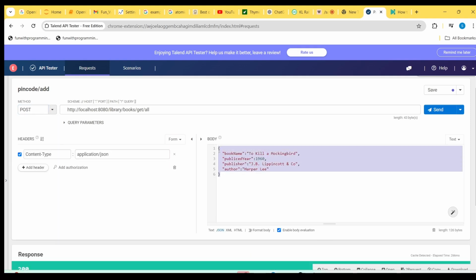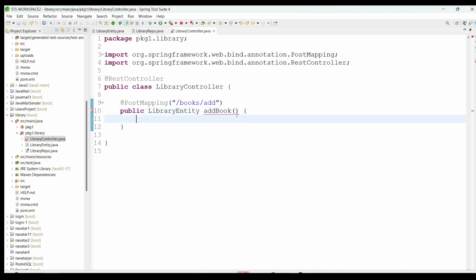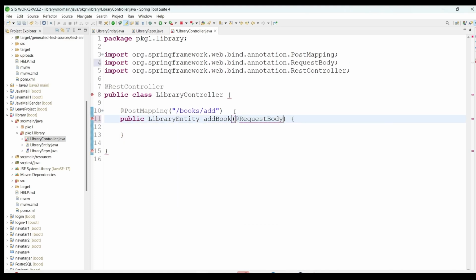I will insert all the data in the request body, so I'm going to give one annotation called RequestBody.